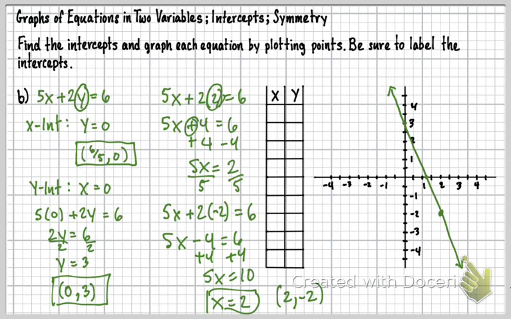Now, remember what it also said here: be sure to label the intercepts. So now we have to label those intercepts. The one up here is (0, 3), and the intercept down here is (6/5, 0). So there's our completed answer. Now for any graph, make sure you put all of those components in there, and more when it comes to different graphs.